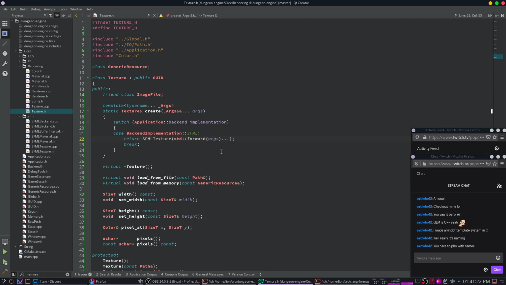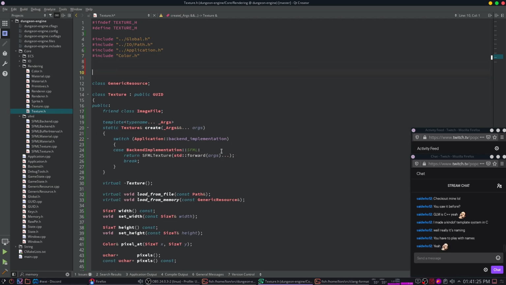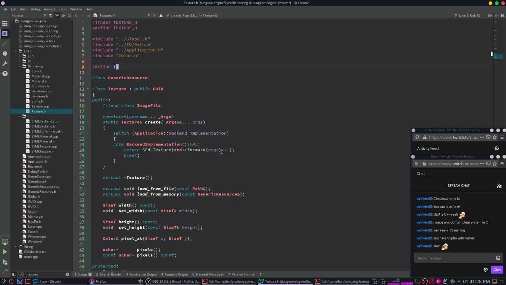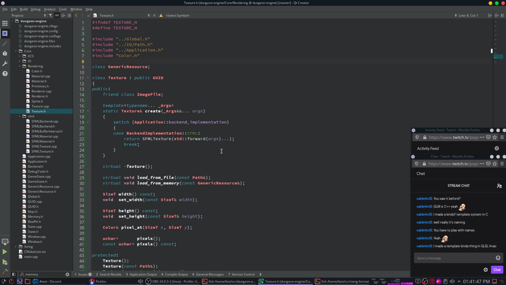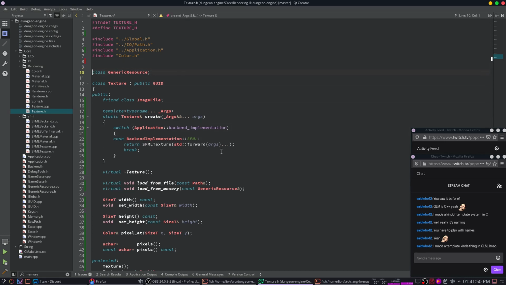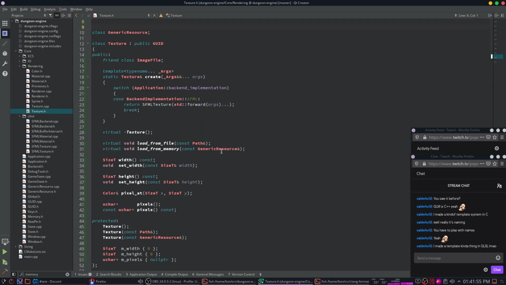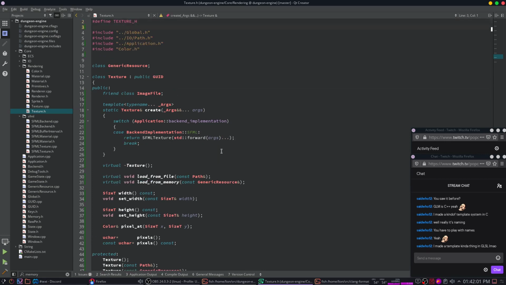Static texture create. I mean, var args exist, right? So you can just, how does that work again? You can just pass it to a function like that. But that's var args for you. I don't know if you know that. You probably do, but maybe other people in here don't know that. So that's a little C thing. I don't write C, so I can't be bothered to actually know about this.